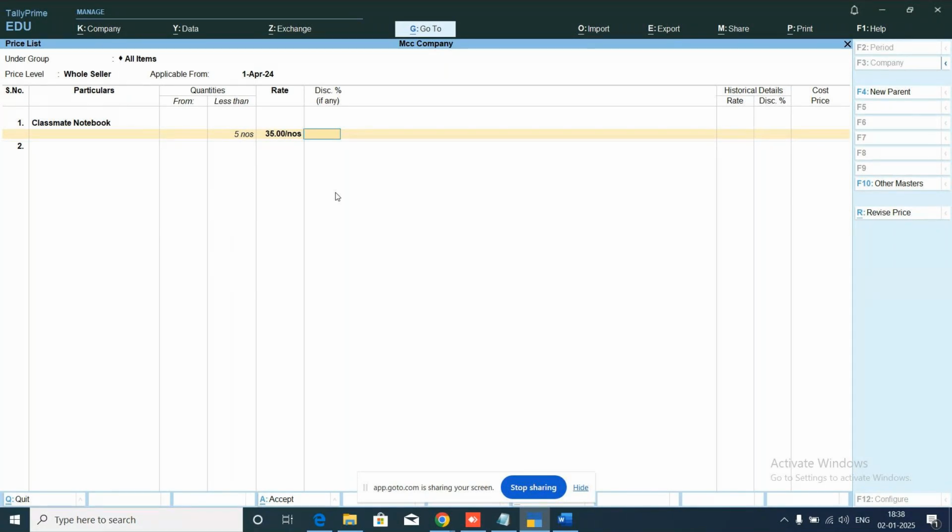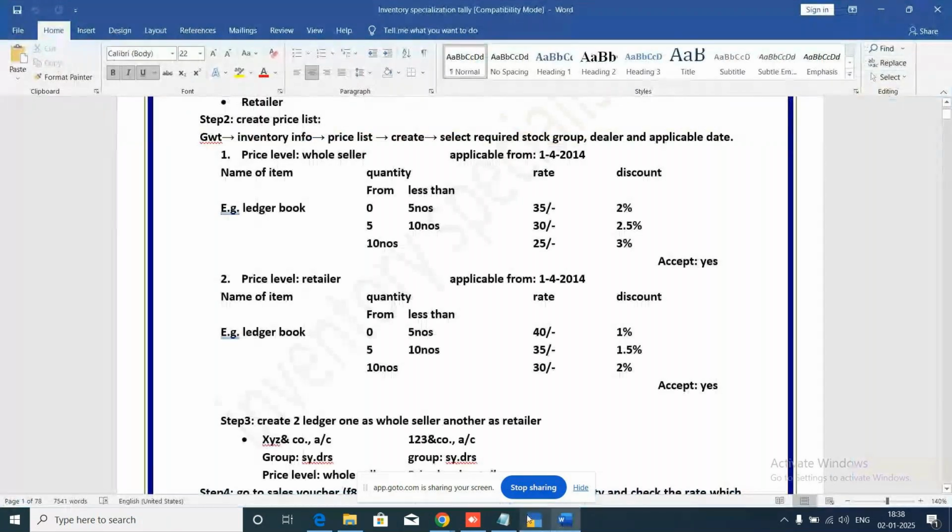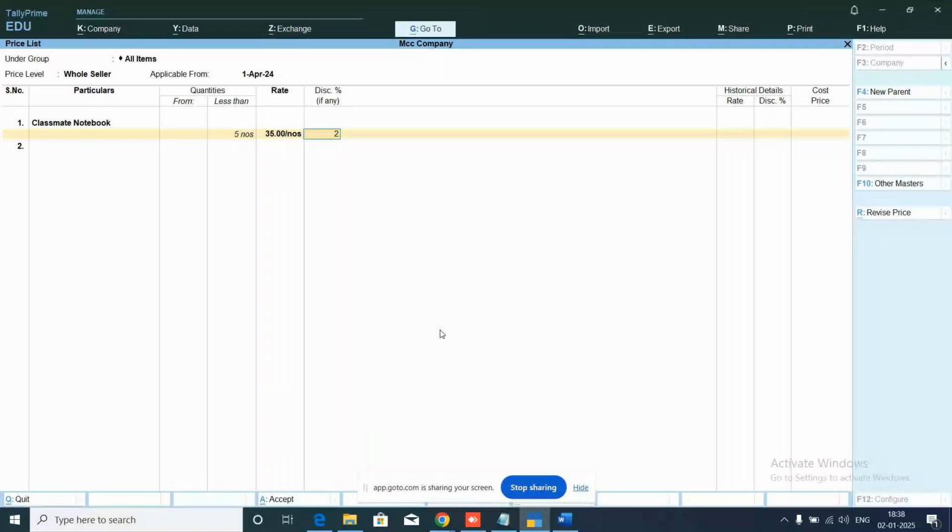Yes, ma'am. Okay. See here, classmate notebook, 0 to 5 numbers. If the wholesaler purchases at 35 rupees, I'll give a 2% discount here.